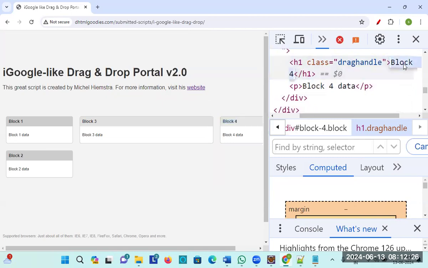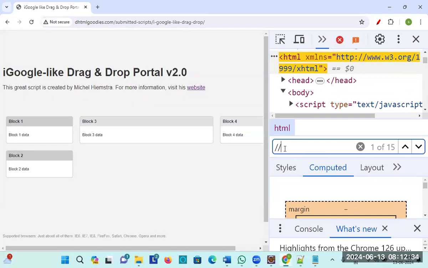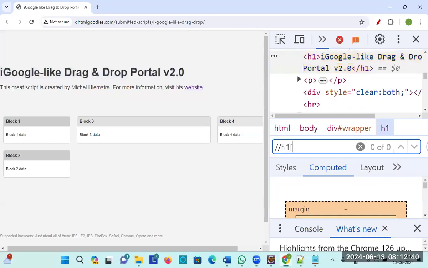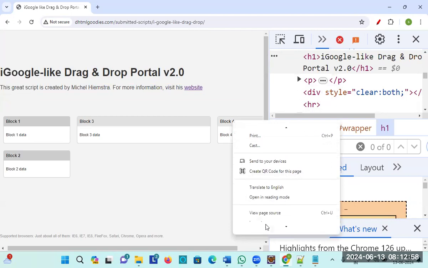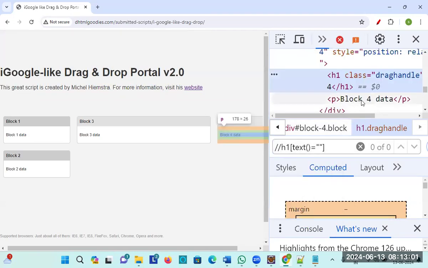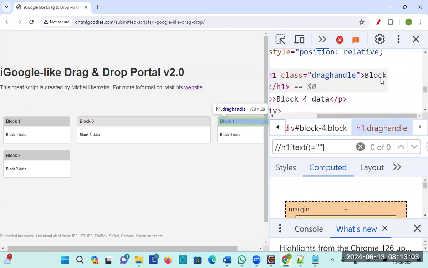So we have the text function. How to write the XPath? Double forward slash H1, and then the text function, open and close parentheses, is equal to, under quotes, this text.